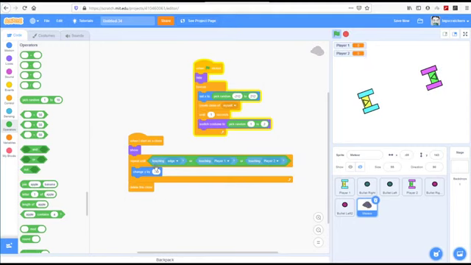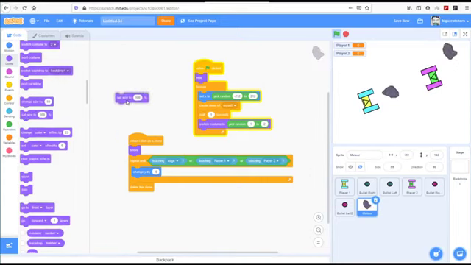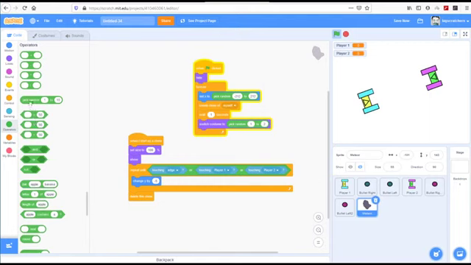Also, right now the speed of coming down is a little bit too fast, so I'm going to change it to -5. That is a little bit better, and it's just working well. Also, I think I want to set the size to a random size as well. So I'll say set size to, when that starts, a random number maybe between 40 to 55.